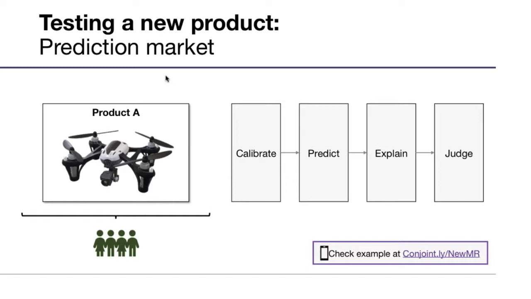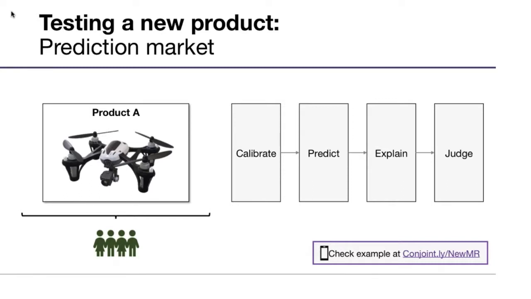That is, people are incentivized to answer correctly for questions such as, will this product be a success? Will it attain a certain number of users, and so on and so forth. The other property is that just like in any market, people will talk. And it's important to let feedback from one respondent flow onto other respondents, especially if this feedback can convince them to make a prediction one way or the other.